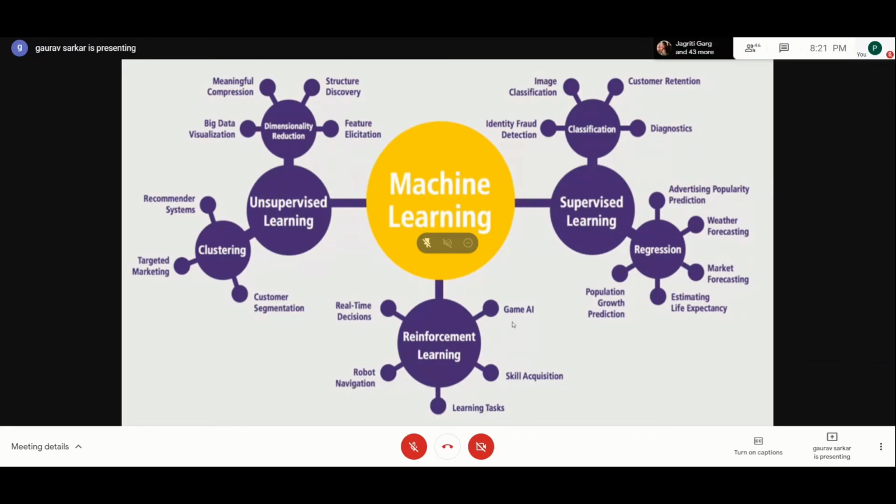Now let's dive a little bit further. We are constantly talking about machine learning and everything. It's okay, but now just understand what really comes under machine learning. There are broadly three categories you will find under machine learning: unsupervised learning, supervised learning, and reinforcement learning. Let me just tell you about reinforcement learning. No, sorry. Let's start with supervised learning first.